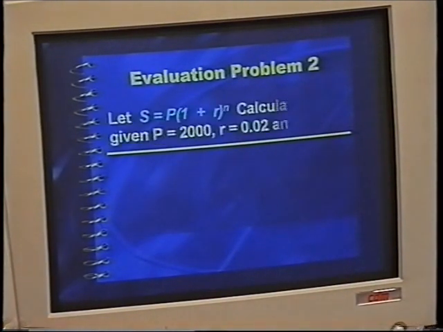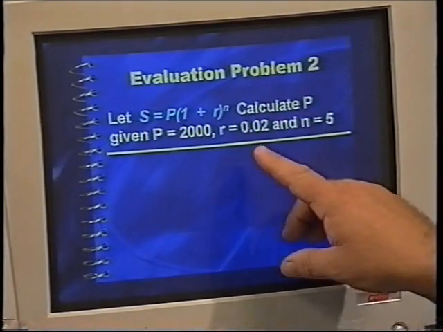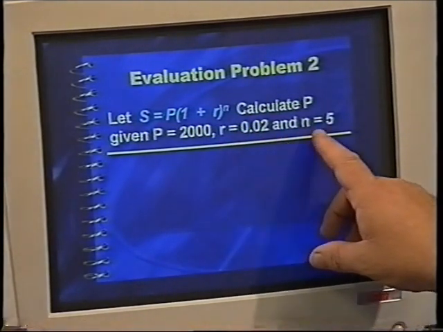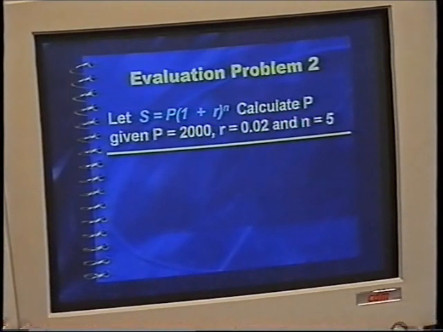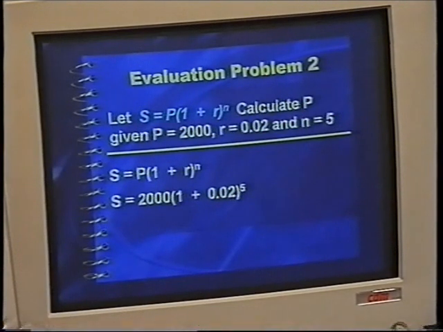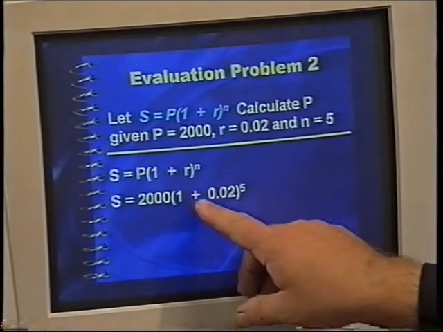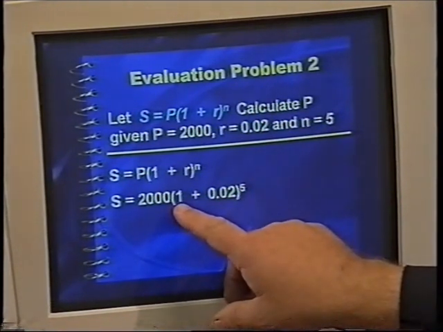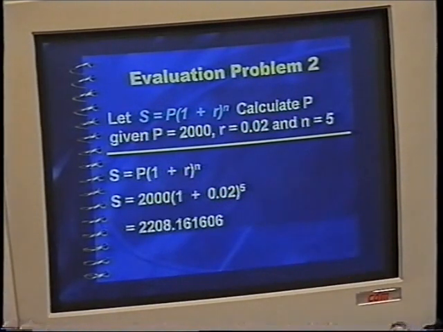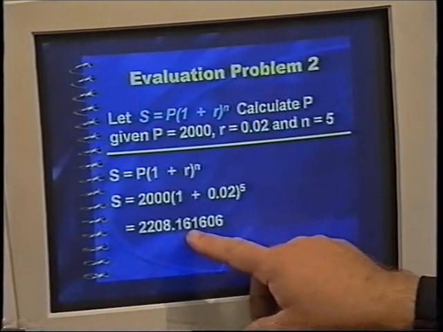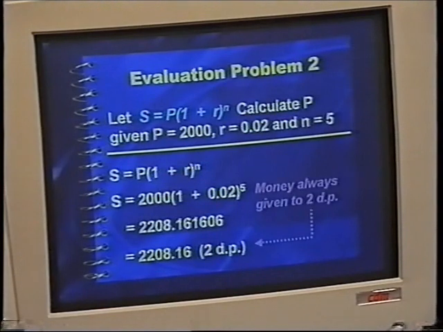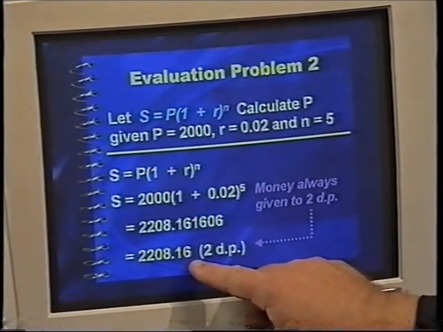We move on to example 2, a little bit more difficult. This is a formula used for the accumulated sum in interest payments. R is the interest, which is 2% in this case and n is the number of years. The principal is 2,000. Again, you don't have to know anything about these formulae. You have to be able to substitute them in. That's what the purpose of this unit is. So I've substituted 1 plus 0.02 and I raised it to the power of 5. That means multiplication, that 2,000 in front of the brackets. If I do that on the calculator, I get this particular number with all these decimal places there. It's a money problem and money problems are generally given to 2 decimal places, to the nearest cent.